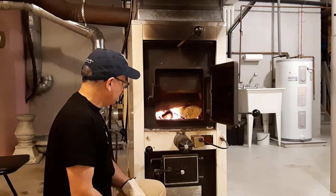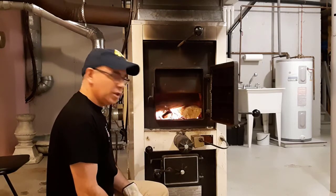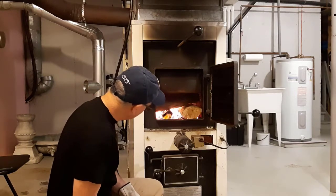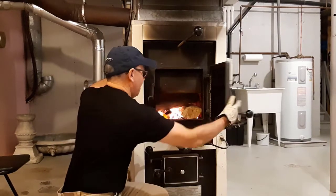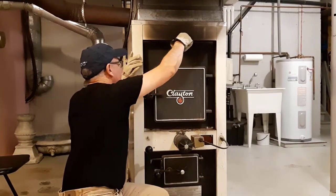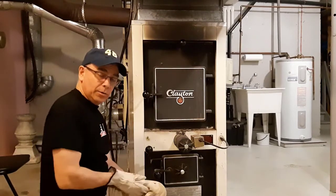That should be good till, well, right now it's like 7 p.m. So that should go probably just before bed if we went to bed around 10. That should be good enough right there. Close it up, close the damper up, and it'll burn pretty slow.